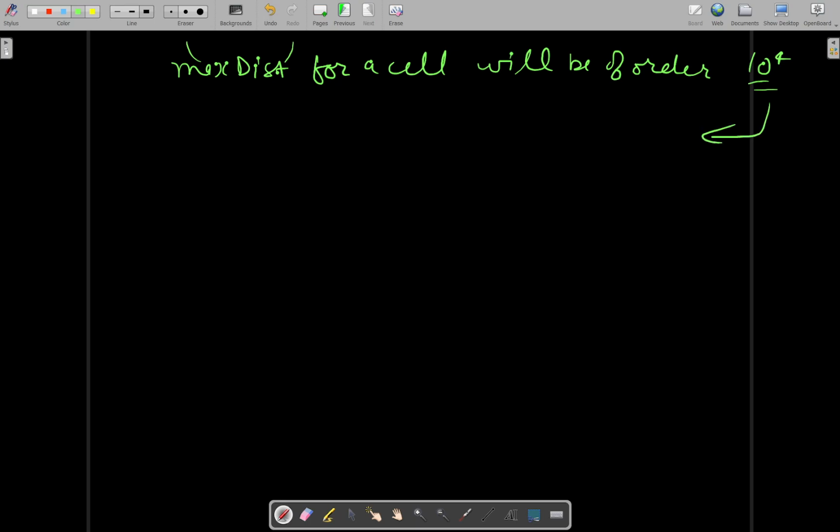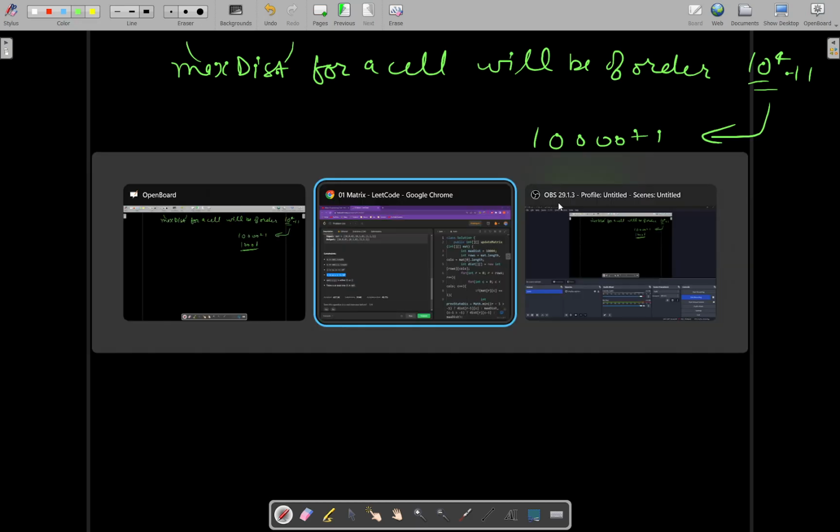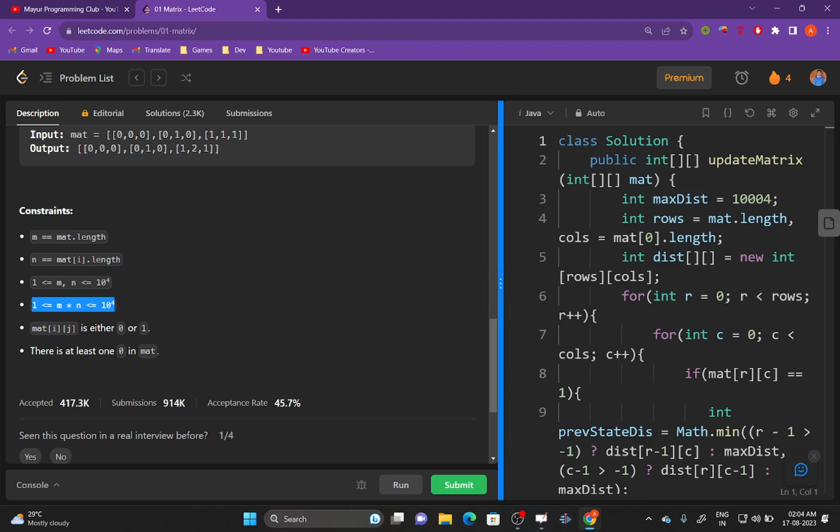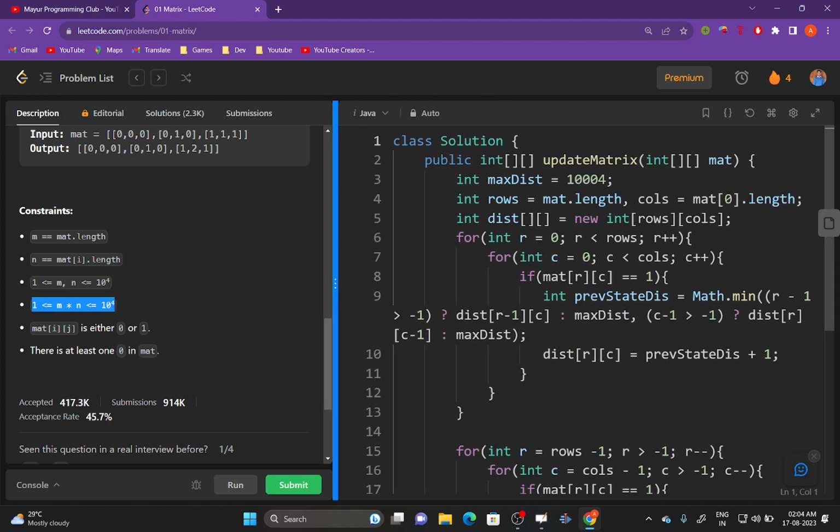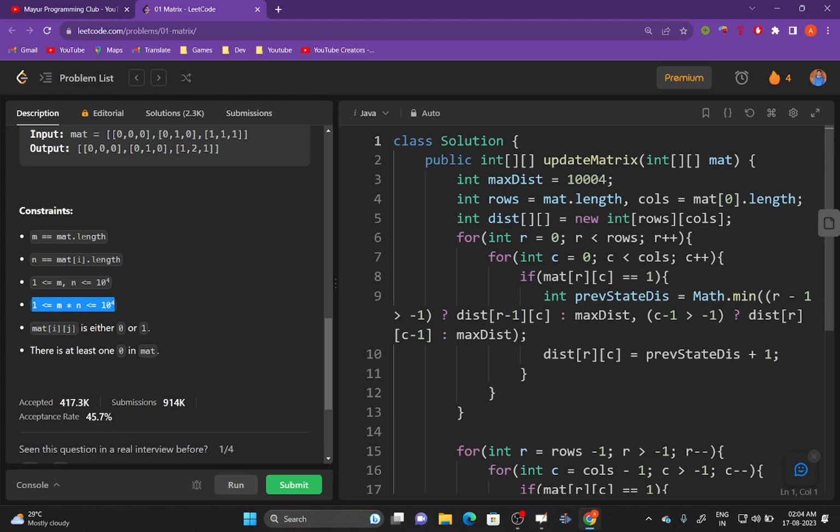So for checking the maximum distance, let's say we keep a max distance threshold and we add, let's say, 1 to this value. Or say you can add 4 also.